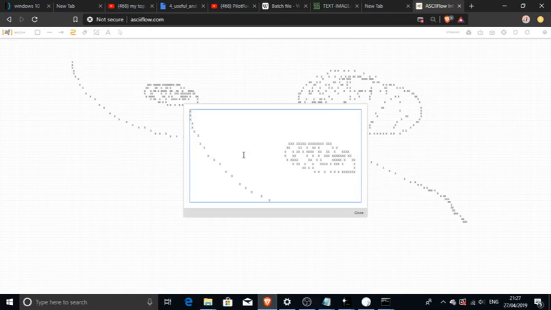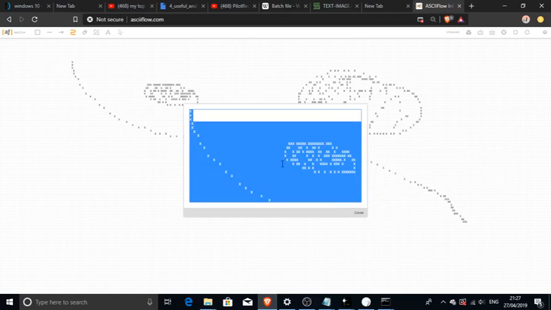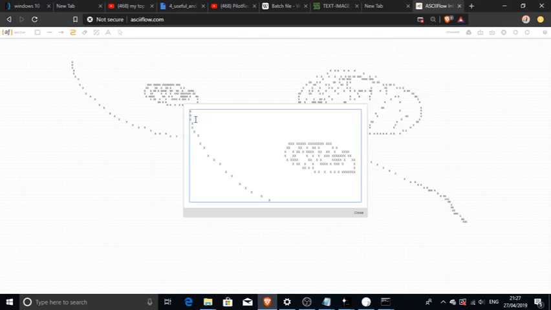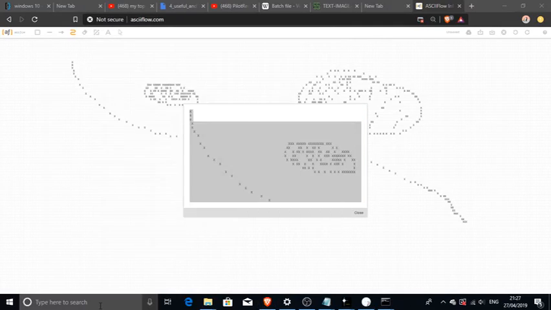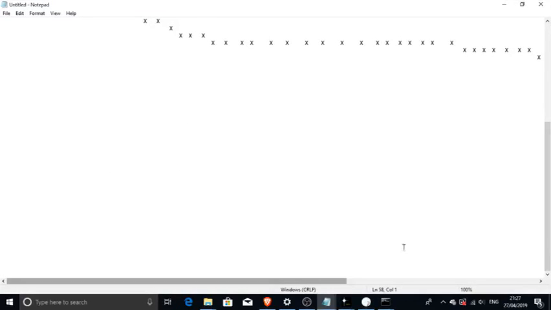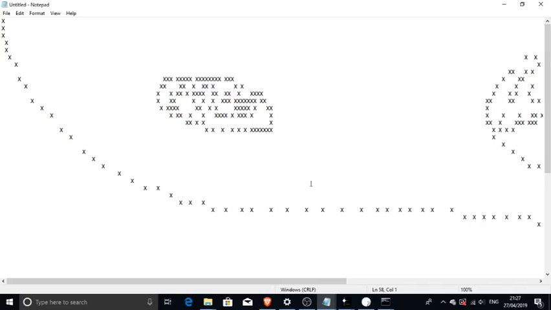If you made a mistake, don't worry. Just press Control A and Control C for copying, and Control V for pasting. So it was a bit too large.